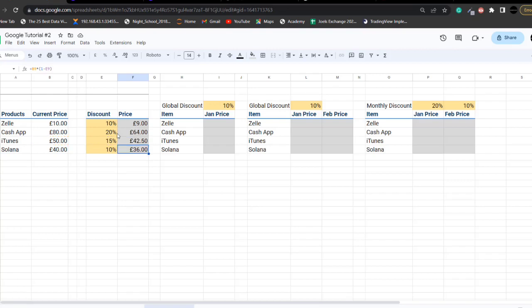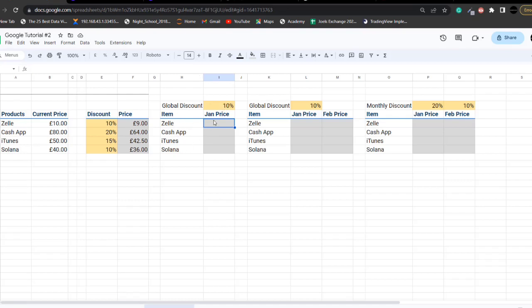But what if we have a different setup like this? Look at what we have here. The discount here is 10%, right? So the discount for all of them is 10%. That means each of these products does not have its own specific discount. So there is a global discount for all of them. So how do we go ahead and apply this discount on them?